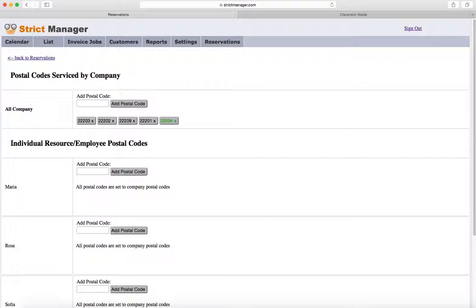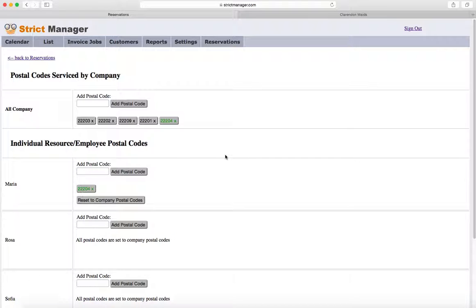Another thing, you can also add individual postal codes. I'll show with an example how it works. Let's say that you want availability on Friday afternoon only for one zip code, only for 22204, right? And only Maria is available, anyone else is not available. And it would not make sense on Friday afternoon for Maria to drive to postcode 22201.